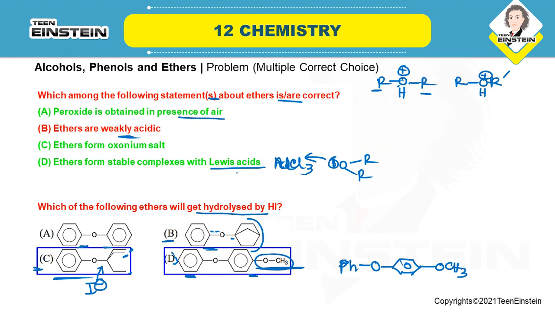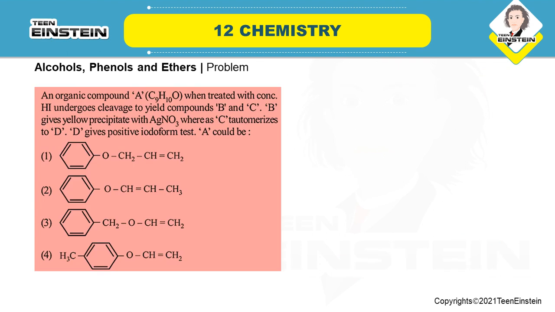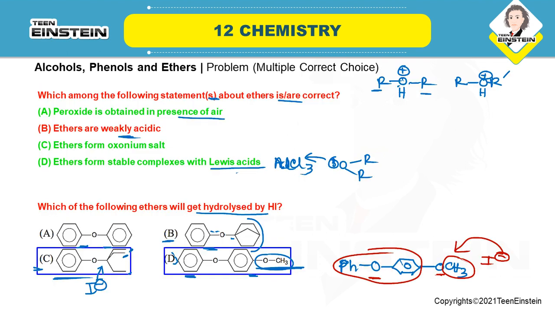Here if you are focusing this oxygen as ether, then it is not possible. But suppose if you are focusing this oxygen as ether, one side you have this group, another side there is CH3, so I minus can easily attack on this carbon, so you can get hydrolyzed product. So that is why, both option C and option D, this will be correct. But attack of I minus towards this carbon, it is really difficult process, so that is why it will not be the correct option. C and D, these 2 are the correct option.